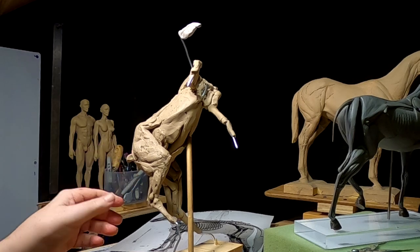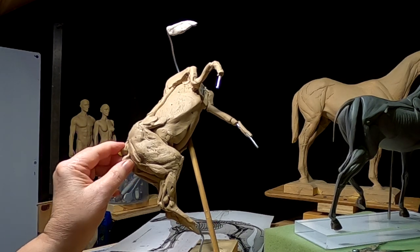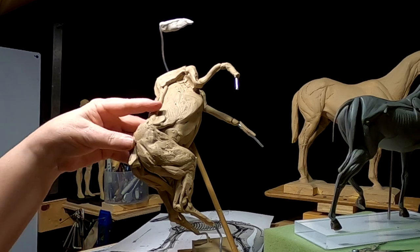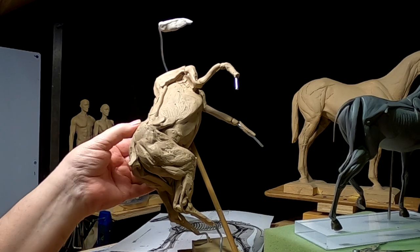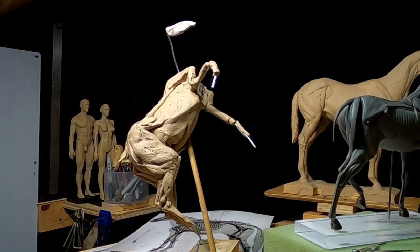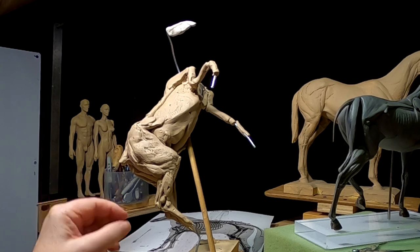I won't be here. It's the annual hunter's feed here in Ennis, Montana. And if you don't know what that means, it's the opening of hunting season. It's been going on for years, ever since I moved here more than 30 years ago. They've had it every October, and it's the weekend that hunting season starts. And so I'm going to be attending that tomorrow. It's going to be an all-day thing.